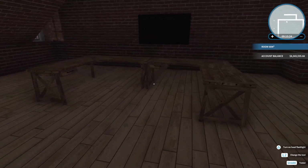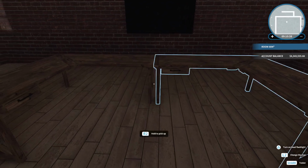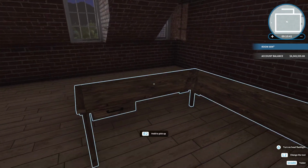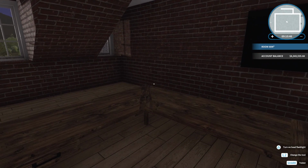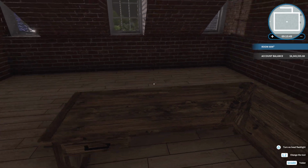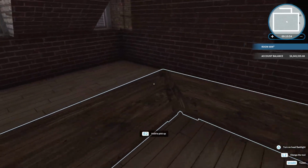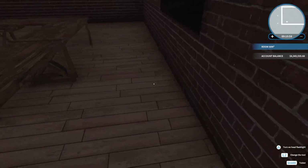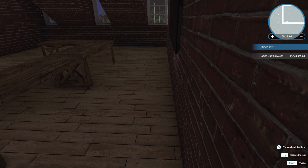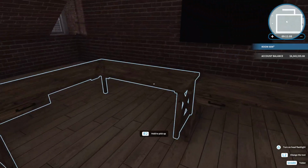So, I guess one desk will be for... this side's probably going to be for the gaming PC. This side's going to be the work area. And then we put an entertainment center here, or at least something, and put all the consoles we can imagine there. Along with a, yeah.